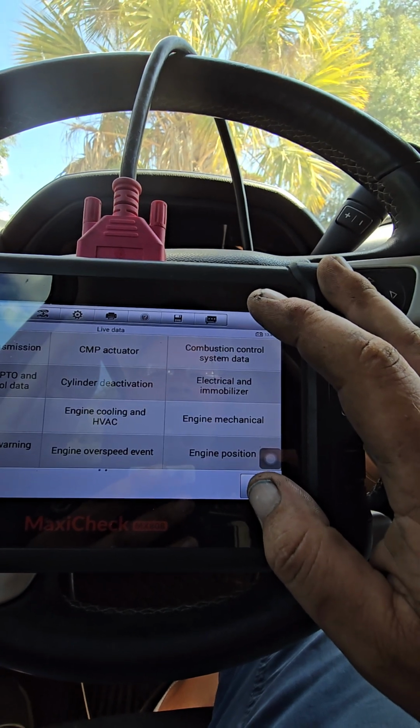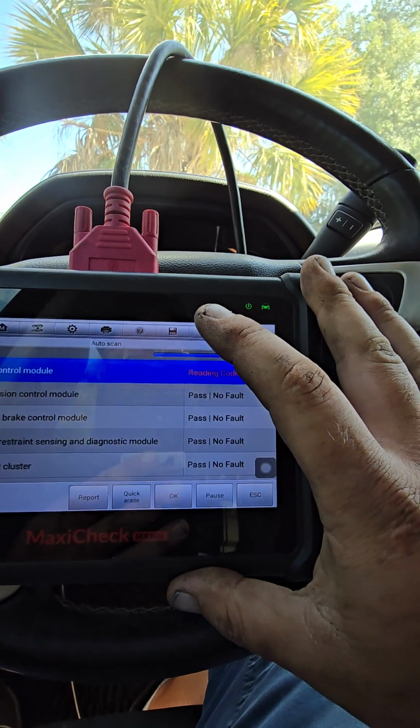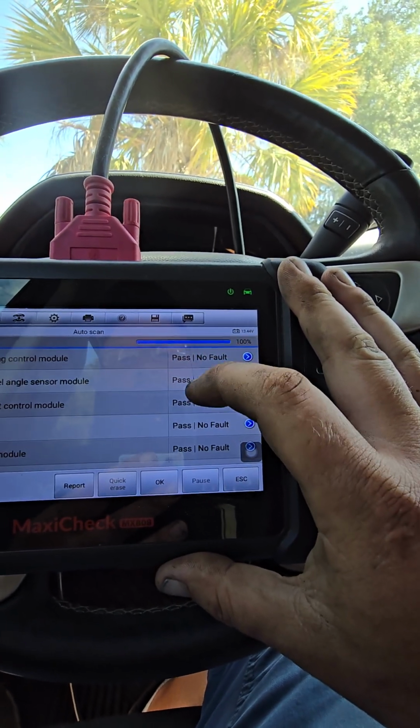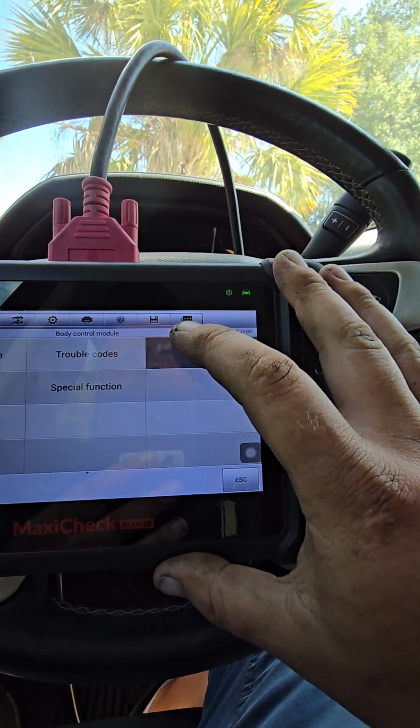Nothing out of the ordinary here. Go down to the body control module. See if it'll allow me to view live data.